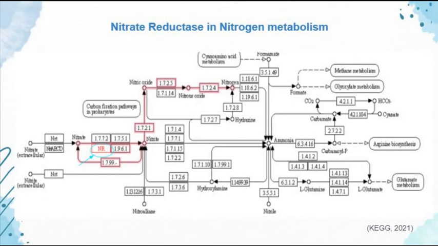Here is the nitrogen metabolism pathway. In red, the denitrification process is shown, and the participation of the nitrate reductase in this is circled in blue. This might help in tracing the pathway for denitrogenation of the ocean.